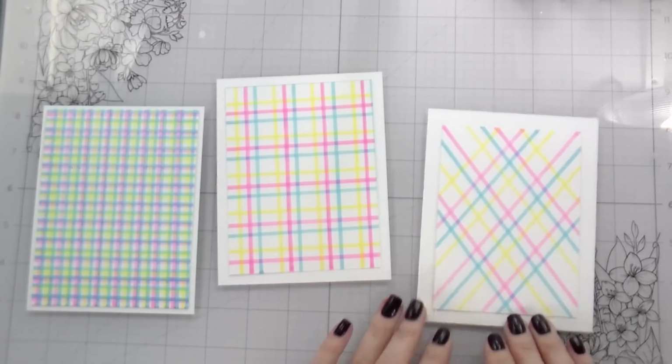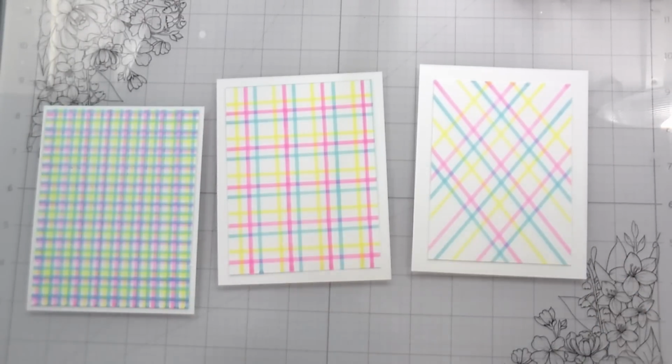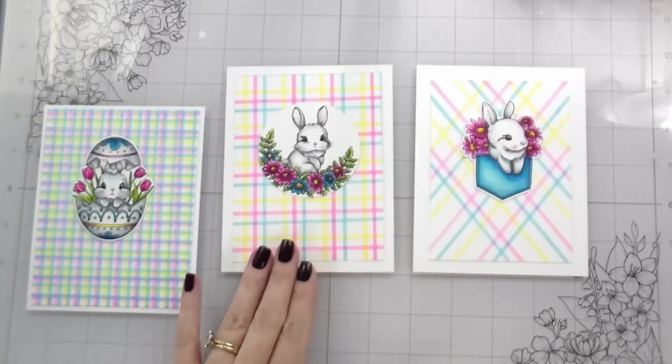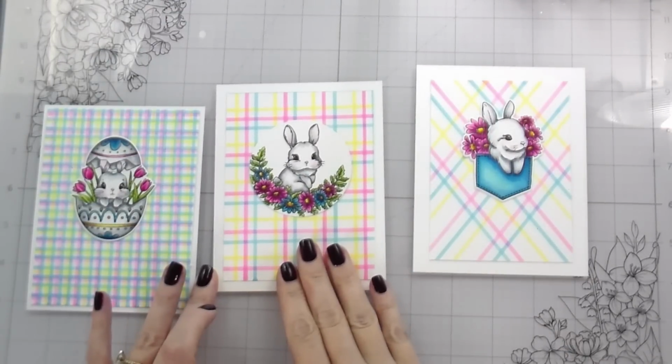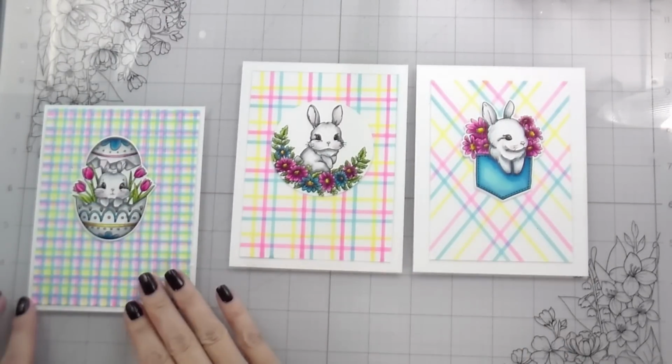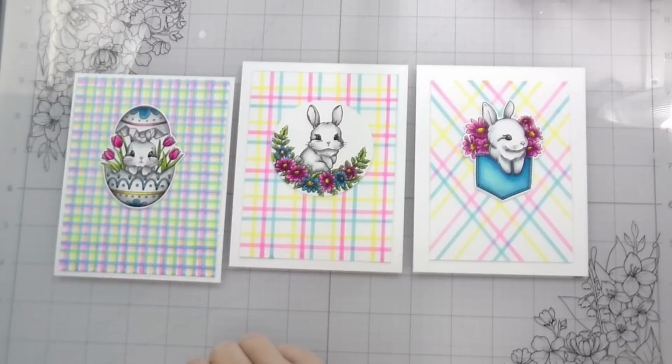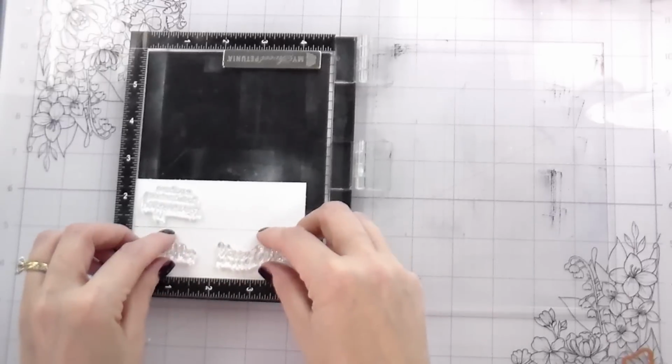And then I am selecting which bunny is going to go with which background. For a lot of these, I felt like the background was too busy. The only one I didn't is where I had the larger plaid. I felt like that one was okay because there wasn't too much detail in the image and there wasn't too much detail in the background.